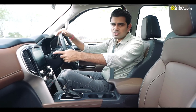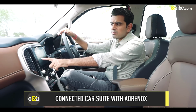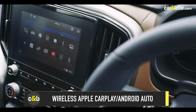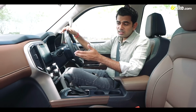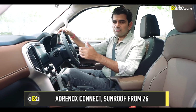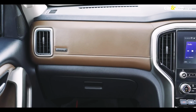With that, you get the 8-inch screen in this case, so a little bit smaller than on the XUV 700, but still very, very functional. Similar sort of layout, same sort of format and same sort of functions too in terms of the telematics connectivity suite and also of course smartphone connectivity, navigation and things like that. You do get the inbuilt SIM, so you have the connected car features that also kick in here at the high end.